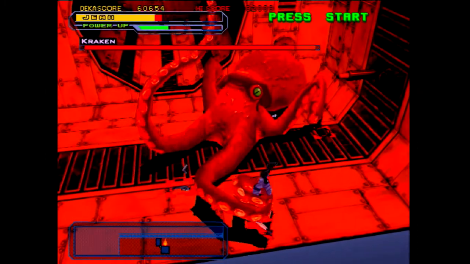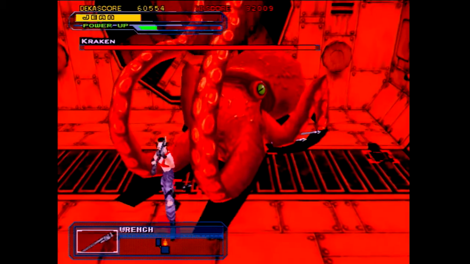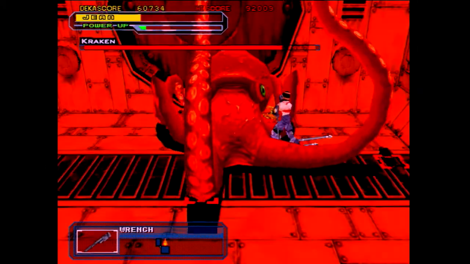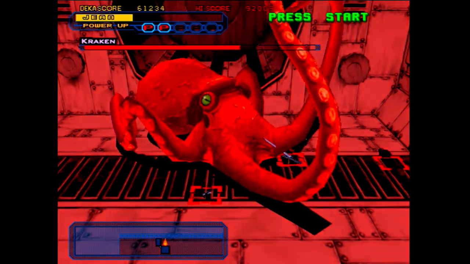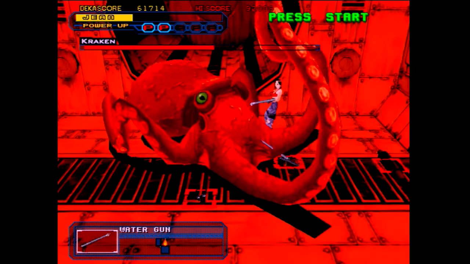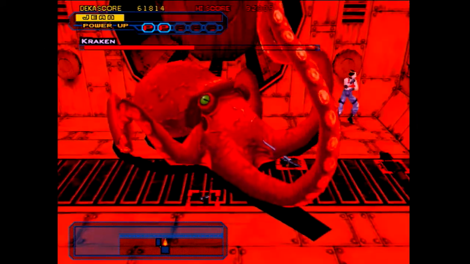And now here is the Kraken, which I think is the same area I fought him in Mission 1 as well. And of course, if you haven't seen my first video, this is one of those fights that makes me think of other octopus enemies and other Kraken enemies, like the one in the quest mode for the game Airgates.